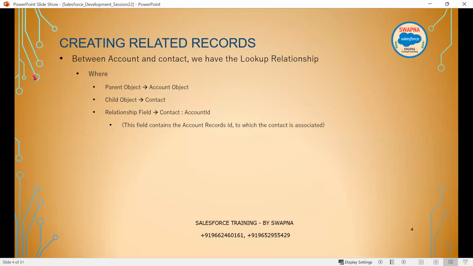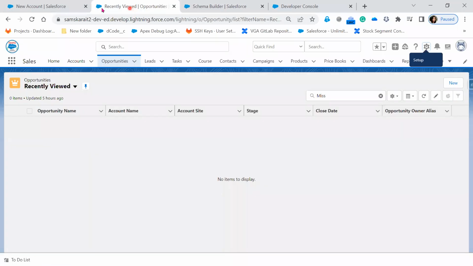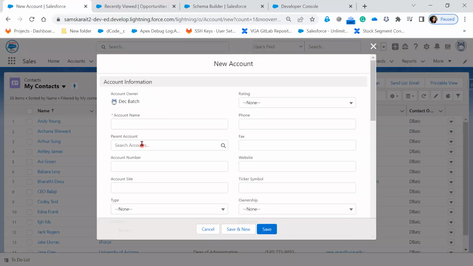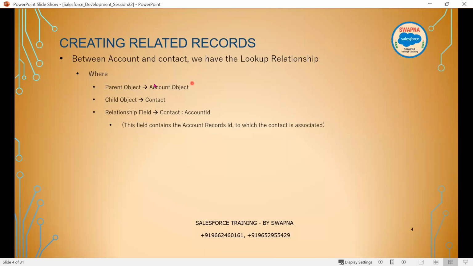If I have a lookup relationship, now by looking at the schema builder, account ID is optional. It's not mandatory. It's an optional field. Now if I go to the contact, here account is optional. It's not mandatory. So when I have this lookup relationship, what will happen if I delete a parent object?